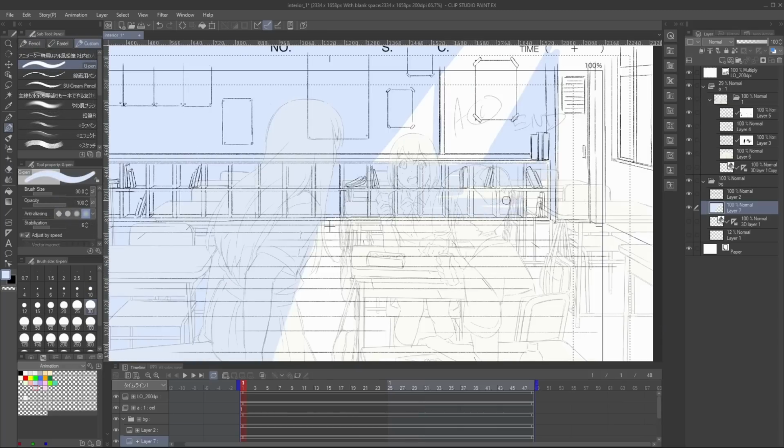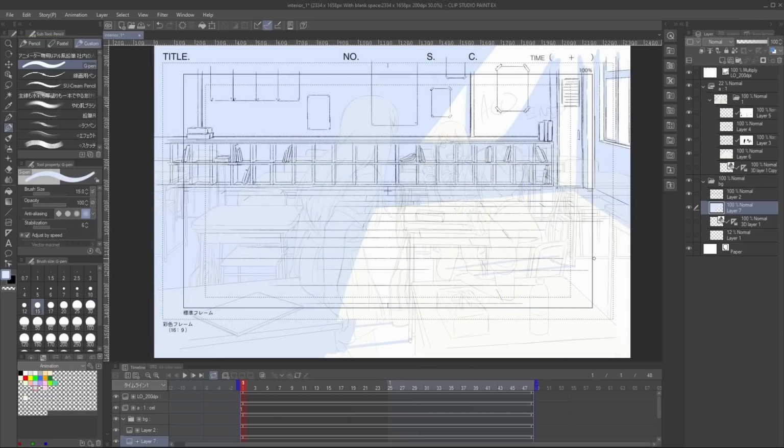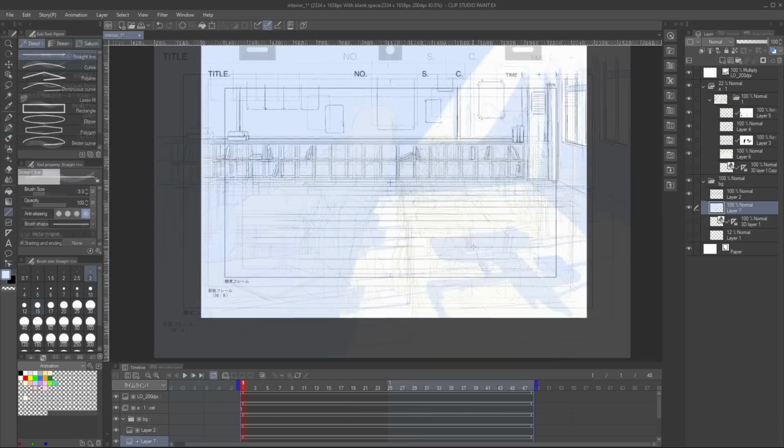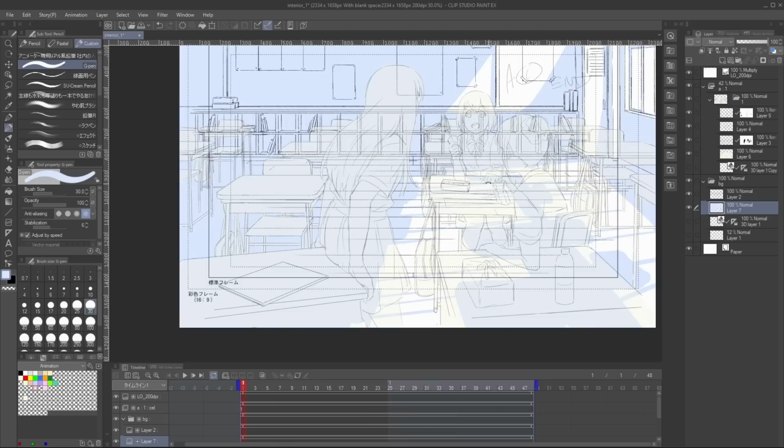We can also light the scene in a way that puts the light and focal point of the scene on our characters. I'm also going to paint in the shadows of the desks on the BG. And this might sound strange, not having the cell layer shadow be on the cell layer, but this is a common way to approach this kind of scene.